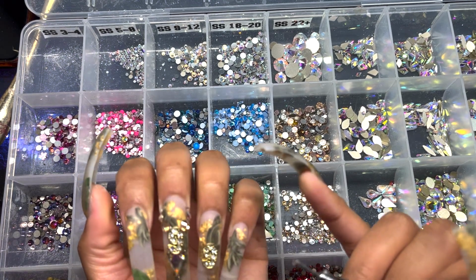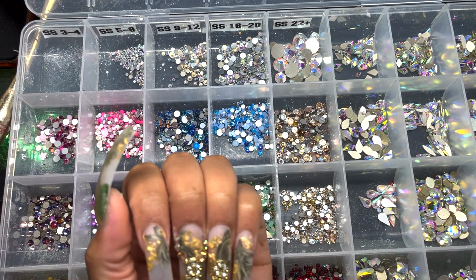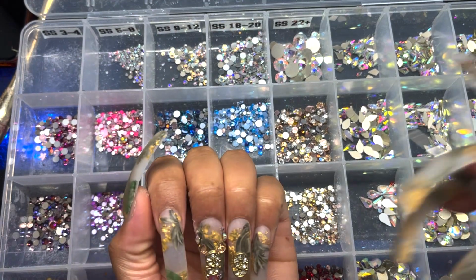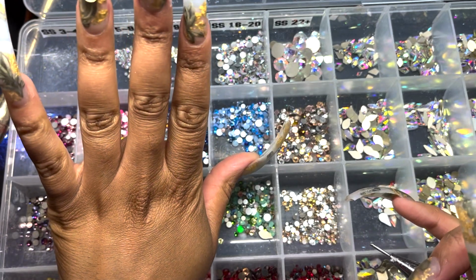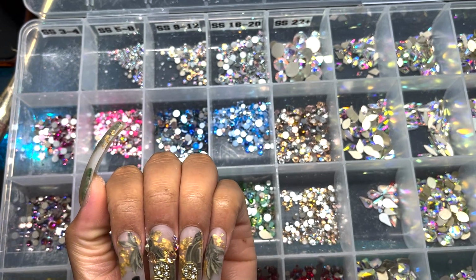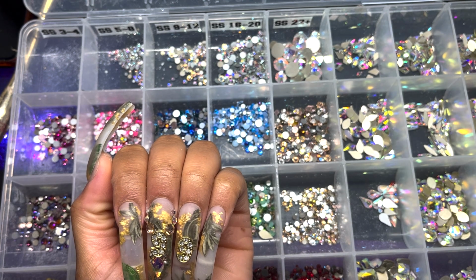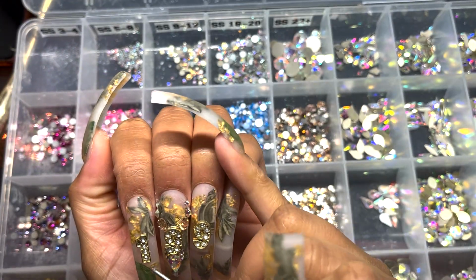A lot of this bling, you guys, you can get bling from Michaels. You can get bling, what are they called? Preciosas and things like that. I would look for bling that has at least 13 plus cuts. If you don't know what that means, a cut is basically how many little spaces are in the bling that the light shines through. So if you see something that has only like 10 cuts, I'm gonna be honest, it's not gonna shine very much.